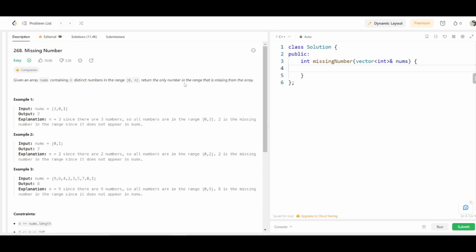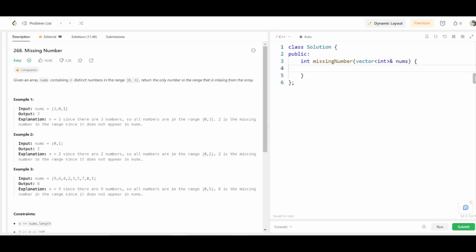So basically we have n plus 1 total numbers in the range, and out of those n plus 1 numbers we take some n numbers and we put it into the array nums, right? So we are left with exactly one number in the range, and we just want to figure out that remaining number. So let's better understand it using an example.